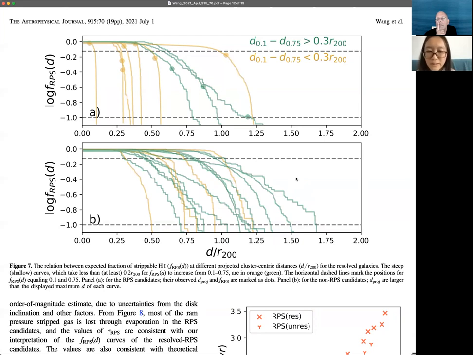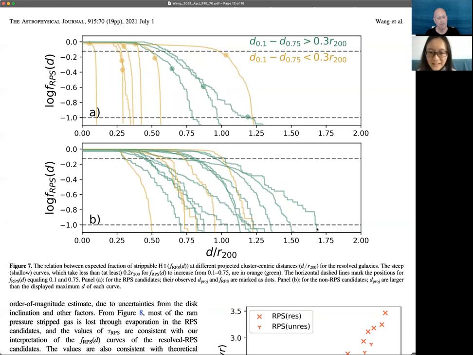So in the bottom panel, the galaxies that are currently not experiencing ram pressure stripping make a better, more complete story of how a galaxy would experience ram pressure stripping. And we can see the majority of them will have a very long time to be under ram pressure stripping, over 600 million years, and many of them can exceed 1 gigayear.